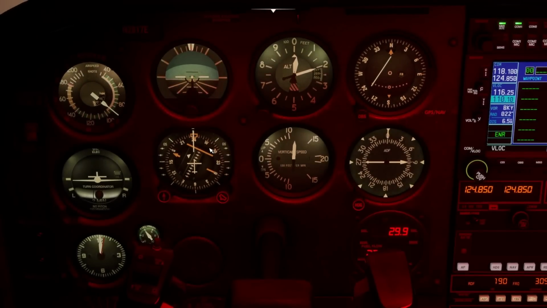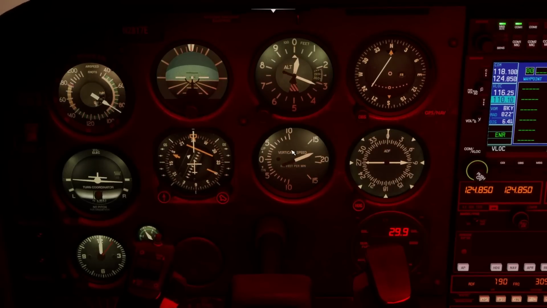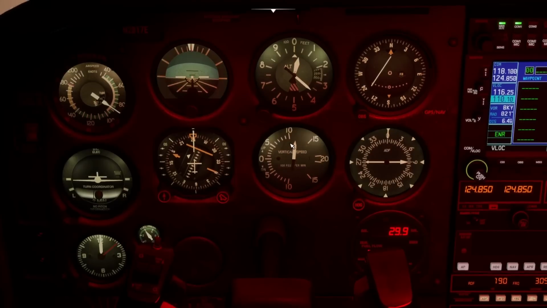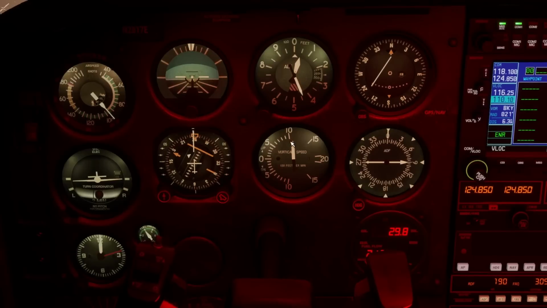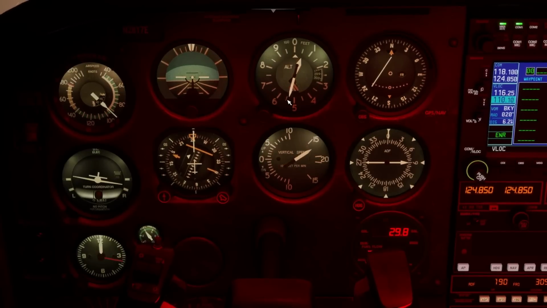So we'll carry on flying 240 degrees. We're going too steeply at the moment, so we're just letting off back pressure to get back to about 1,000 feet a minute. We'll be fine. And we'll keep climbing out at 240 degrees for a little while until we get to sort of 1,500, 2,000 feet above sea level.